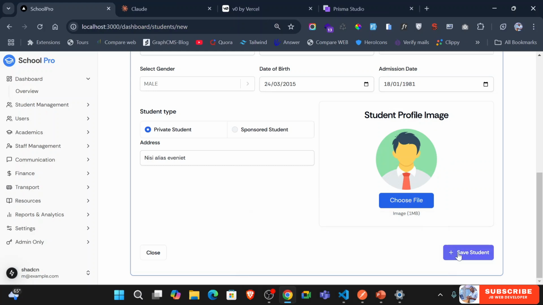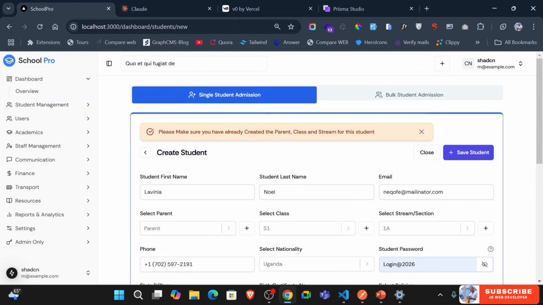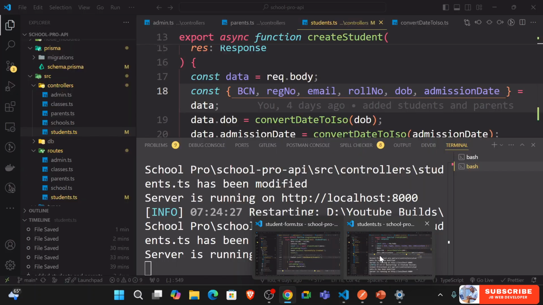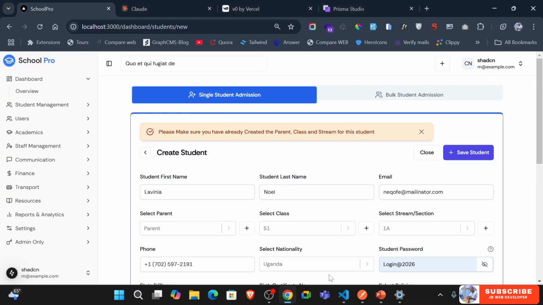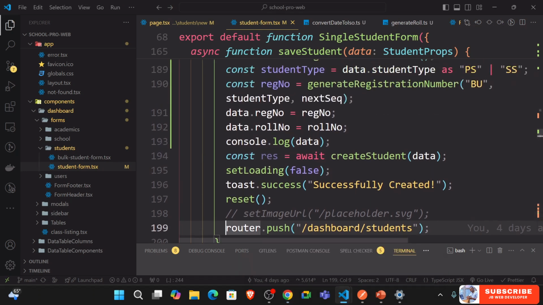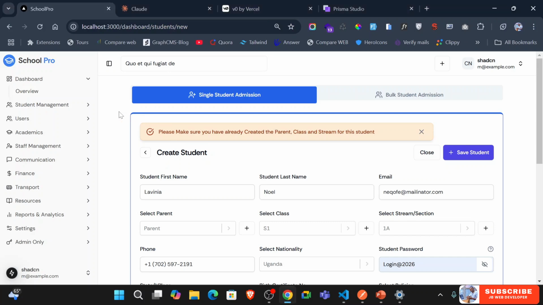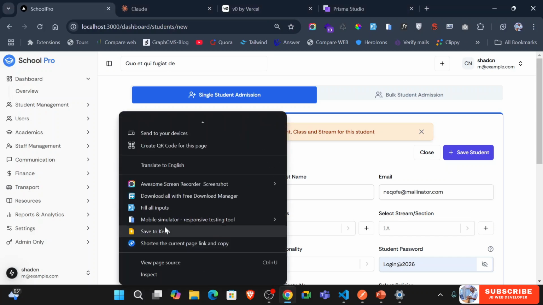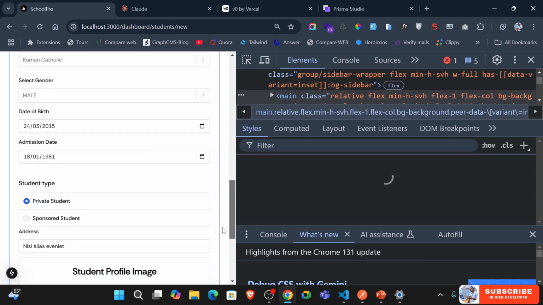I'm serious right now. Like this is not doing anything, really. What is going on? I just saved the student, everything looks okay. I don't know why it has to complicate it like this.